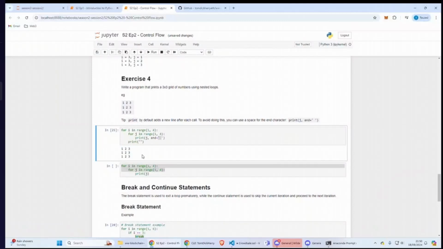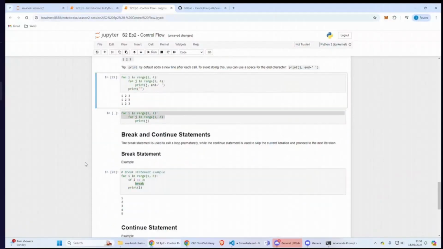So that's how you get the block of numbers, and it can be any number you want, but 1, 2, 3 is just kind of convenient. Cool. So yeah, nice. You're close. That's quite good.